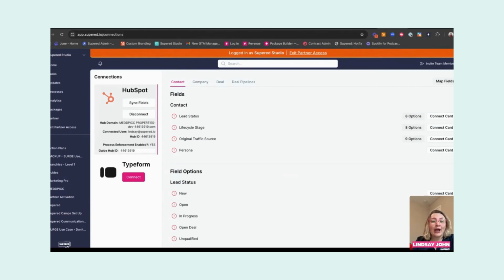They do require this additional step of connecting with the right HubSpot account, so that we are pulling over the schema so that we can have this data validation flag. Lots of words. We'll show you in the processes we're building. But on this page, we just want to make sure that we are connected to whatever HubSpot account you want your rules to show in, and that this process enforcement is a yes. Go ahead and give me a thumbs up if you are good to go.